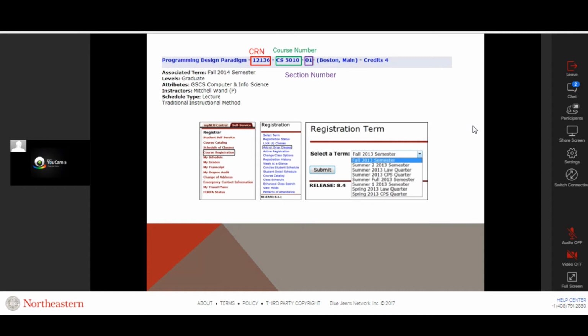So the registration system does not prevent you from registering for a course that's not on your campus. If you are a Boston student and you register for a Seattle course, the system won't stop you. It's actually your job to make sure that you're registering for a course on the right campus. Courses that have the campus listed are not remote courses. So if a course is listed for Boston, you have to physically be in Boston in order to take that course. You have to show up at the class meetings and all of that. So you don't want to register for a Seattle course as a Boston student because there's no way you're going to make those meetings every week.